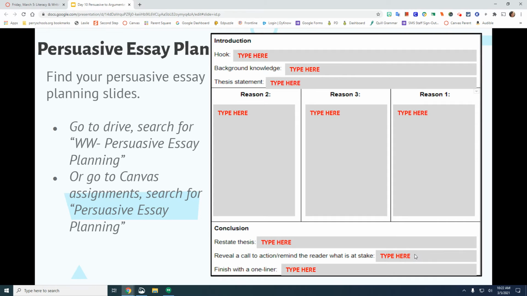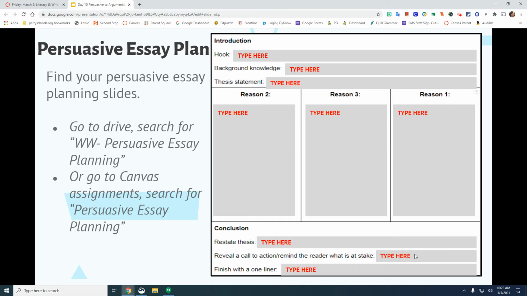That means you have to know who your audience is. If you're writing about uniforms, are you writing to students? Are you trying to get the students together to protest uniforms? Are you talking to the parents? Maybe you're talking to a school administration. Depending on who you're writing to, the call to action will be different. So students may sign a petition, parents may sign a petition, the school board would change rules.